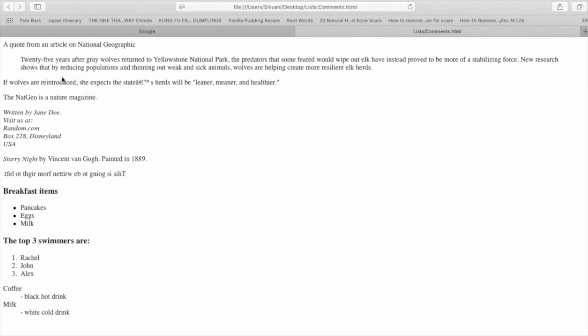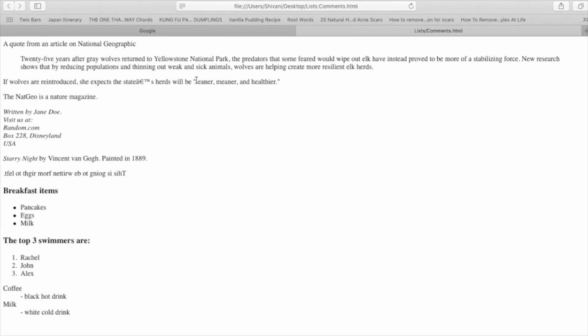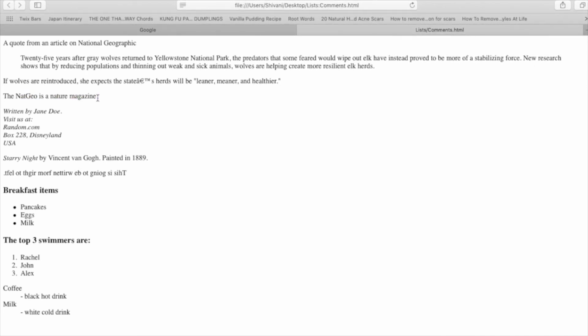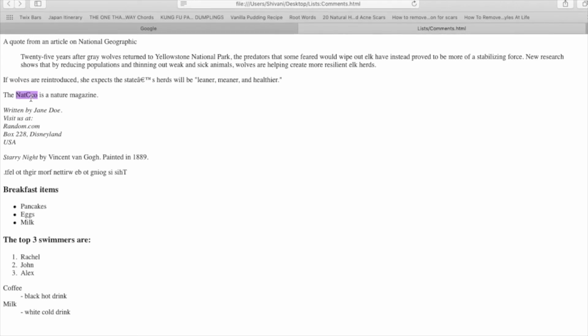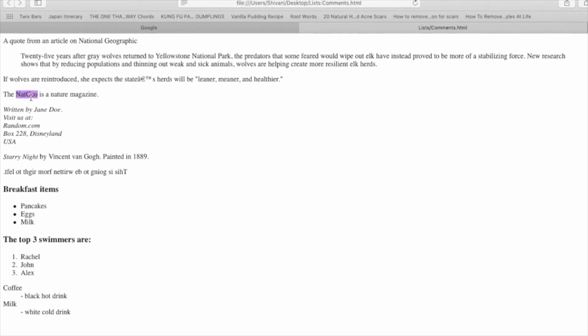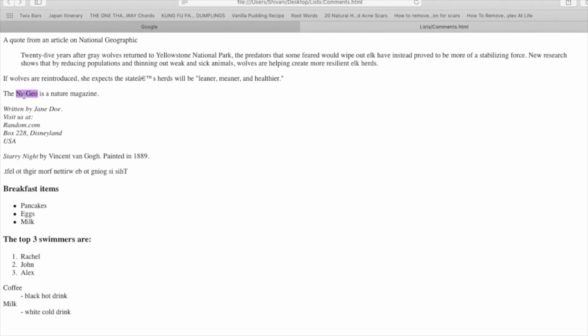The next part that we have over here is the quotation, the short quotation, which we use the Q for. And as you can see, all it did was put the speech marks over here. Then the next thing that we had was the abbreviation. As I told you, the abbreviation part doesn't actually display anything new, but it's used for searching and getting search results related to National Geographic. So if I search National Geographic, then because I've put the abbreviation part, this web page, despite maybe not having the keyword National Geographic, would show up.